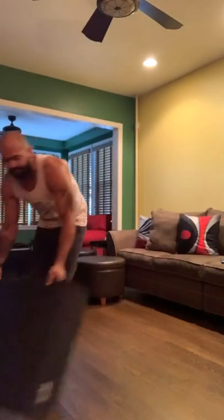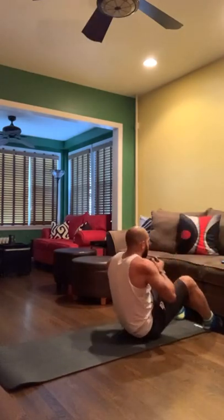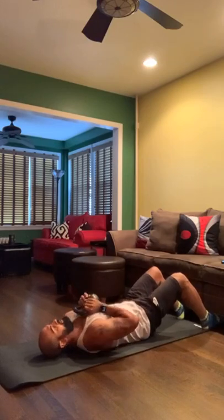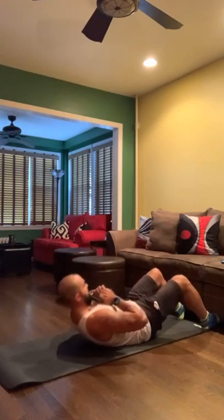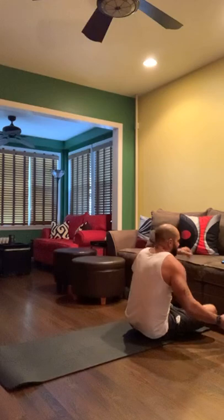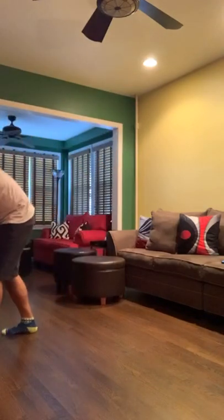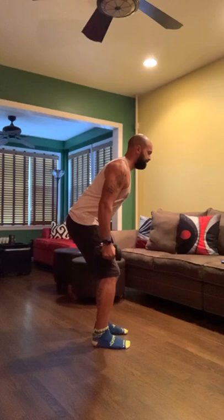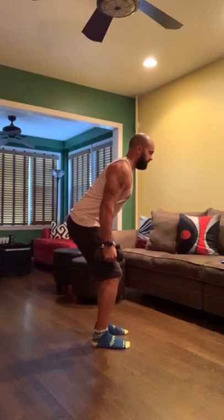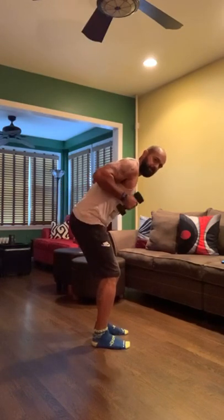So you wanna grab your mat. You're gonna have your feet flat on the ground with your knees pointed up. You're gonna grab your weight, hold it to your chest, and you're gonna come up and down, up and down, all right? From there, we are gonna go into tricep kickbacks. So with the tricep kickbacks, you're gonna grab your weights or your water bottles. You're gonna bend over slightly, have your chest out, bring your elbows up, and you're gonna bring your arms straight back, just like this, all right?